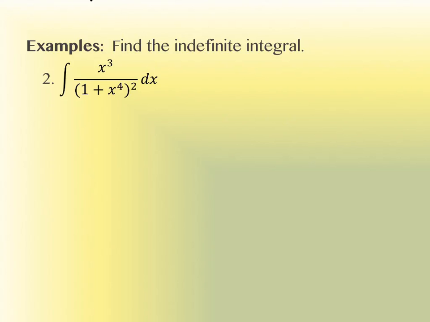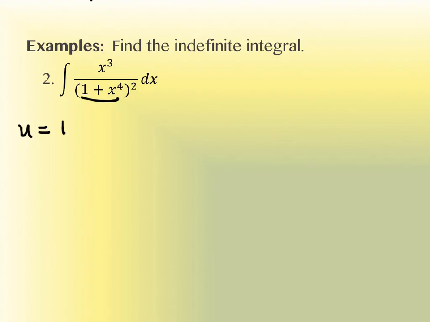But there is the idea that a product is just the same as a quotient. If I wanted to make it look like a product, I could take what's in the denominator and move it up with a negative exponent so that it actually looked like a product. So product and quotient are equivalent ideas, and u substitution is still appropriate here. What looks like it's inside of something else? Yeah, the 1 plus x to the fourth. So that's where we're going to start.